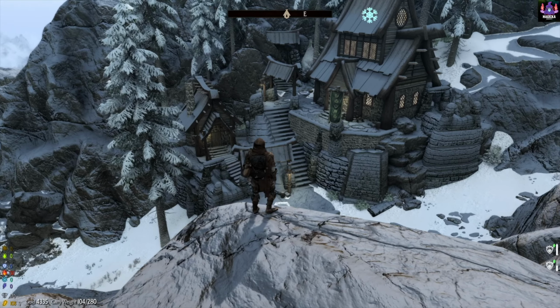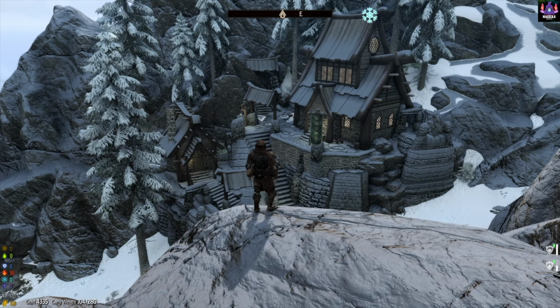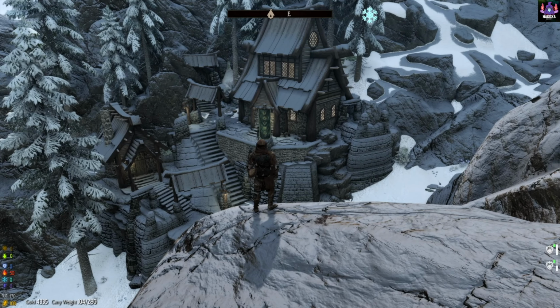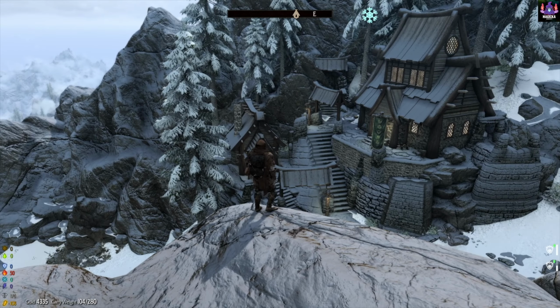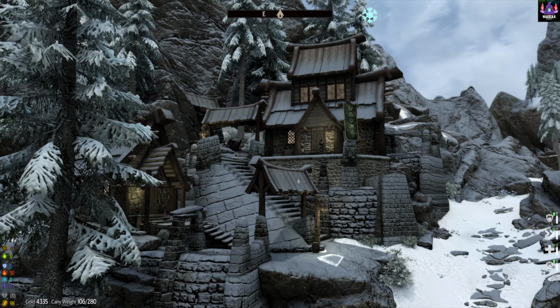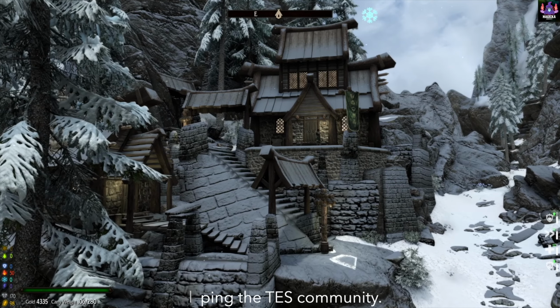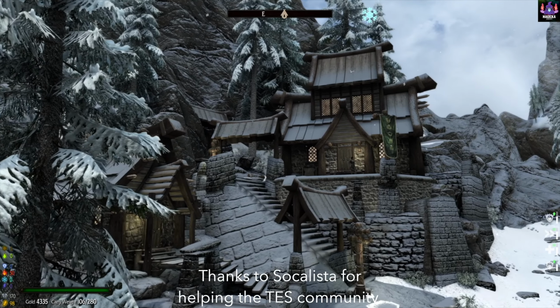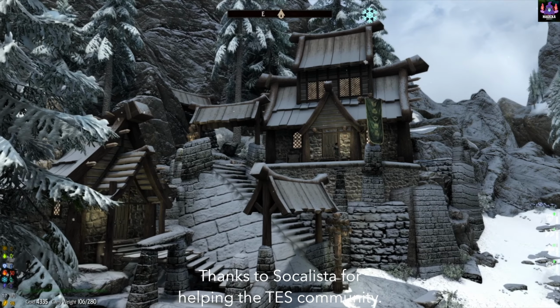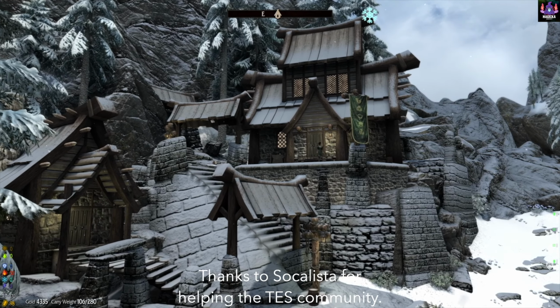I like the concept of having some sort of a pseudo mages guild in 4th era Skyrim. It's a fascinating idea. I hope the mod author will enhance this mod. Great job, Socalista. Your mod now is a beautiful player home with wonderful companions, but your mod has a lot of promise to do a lot more. Thank you so much for working on this mod and offering another option for a mage character in Skyrim.